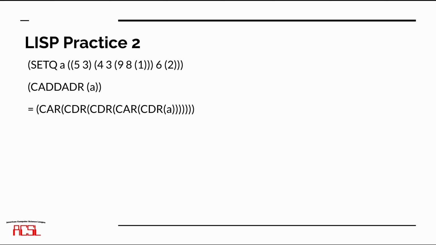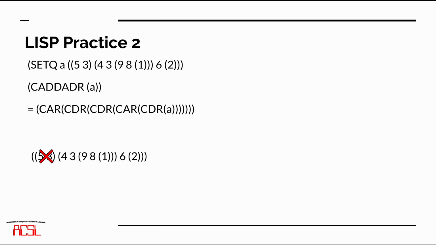Next, this is going to be how to work with lists. So here we're setting setQ A, so A is now going to be equal to that entire list. And then we're going to use this new abbreviation that we learned to solve this one. So we see CADDADR, so that's going to be CAR, CDR, CDR, CAR, CDR on A. So let's see, CDR grabs everything but that first element here. So what would that be? So our first element here is 5, 3. So this is in parentheses, which is why it's treated as a whole element. So we're not just going to remove 5, you're actually removing everything in that group of parentheses that is treated as an individual element.